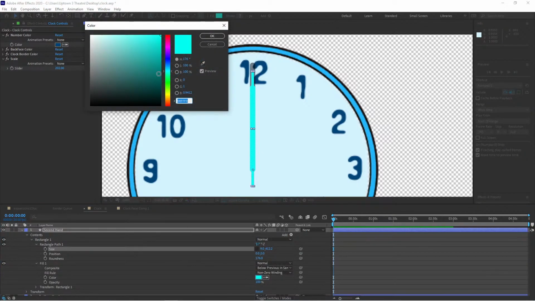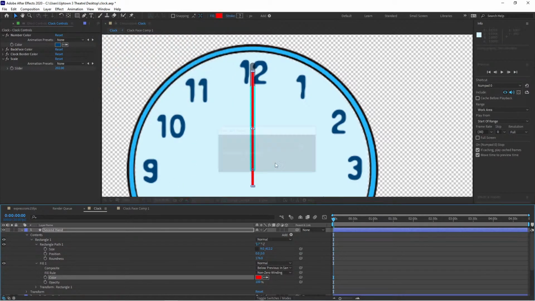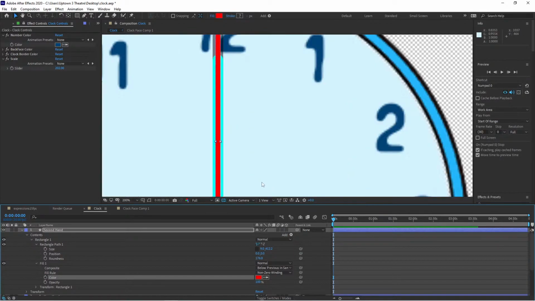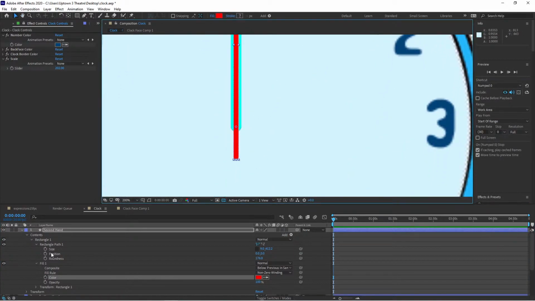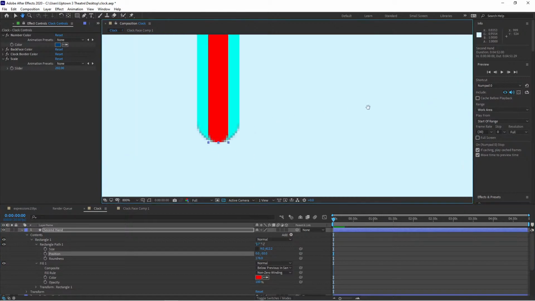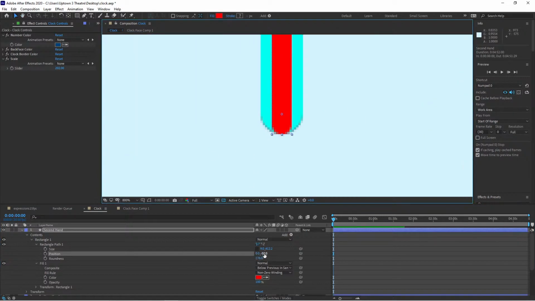We'll turn it red for sanity's sake here. Our anchor point's still in the same position, so we just have to take our position and slide it up. Something like that looks good.